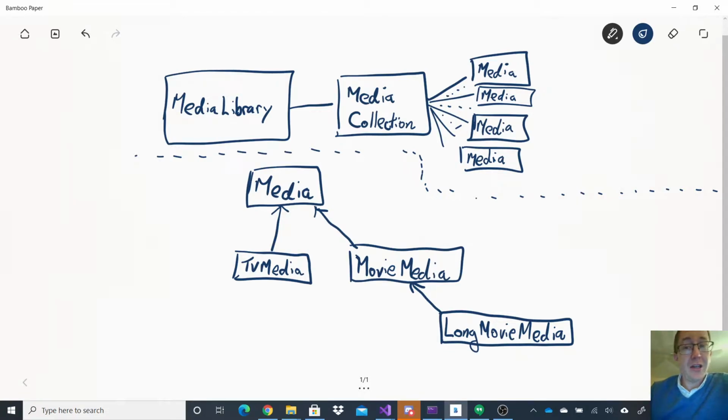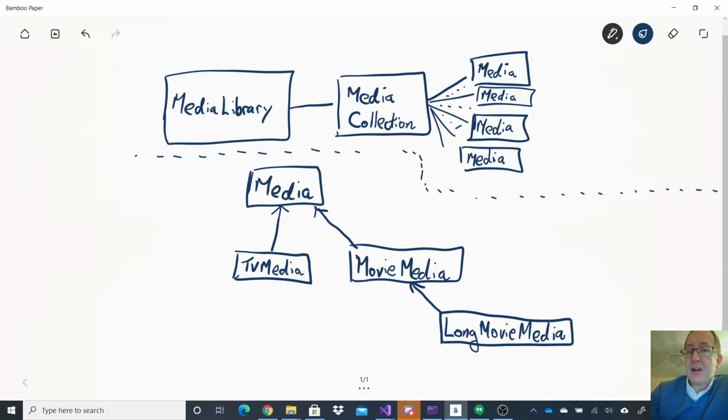And a media collection is just a whole bunch of media objects. In our case, it's just going to be the information about the media. You're not playing a movie or anything, but each of these media objects has the information about a TV show, a particular episode of TV, a particular movie, a particular album. You could even have just one track if you wanted to for music. It is just some form of media.